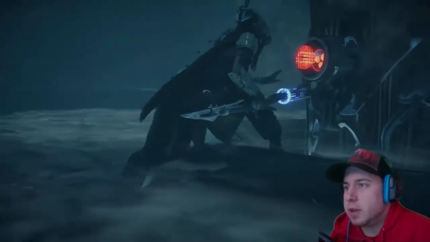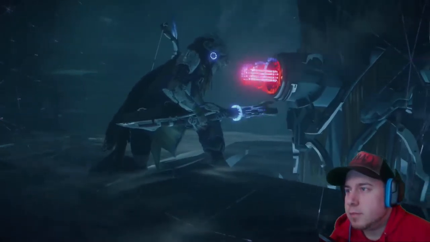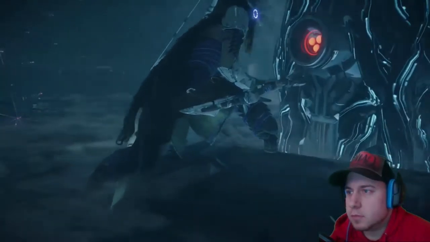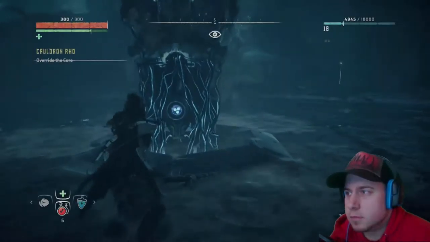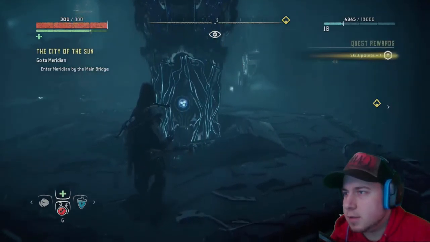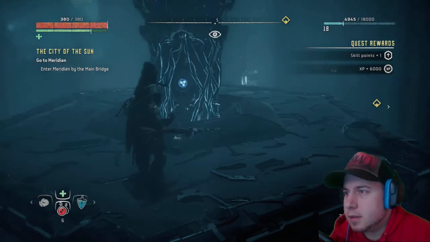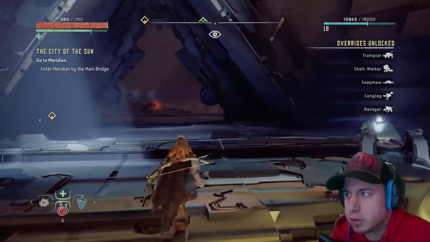Override this big boy. Bow, bow, bow. That's it. More machines I can override. All right. Cool. Trampler, Shellwalker, Snapmaw, Longleg, Ravenger.